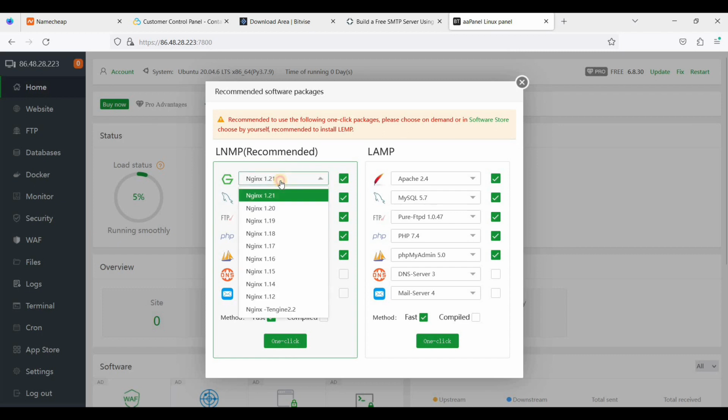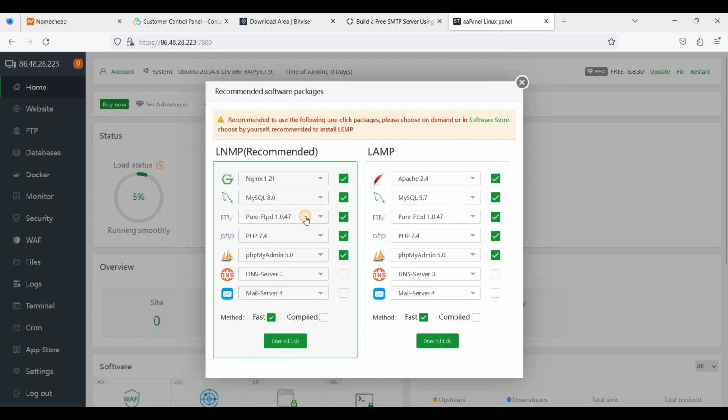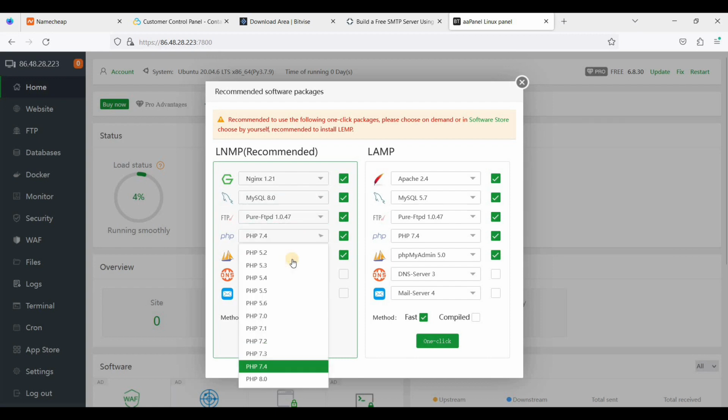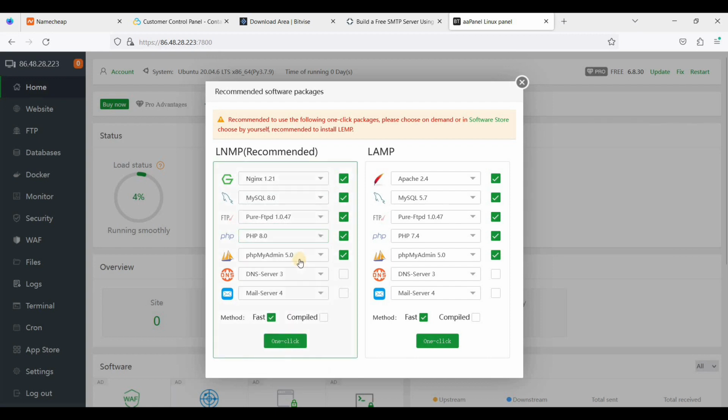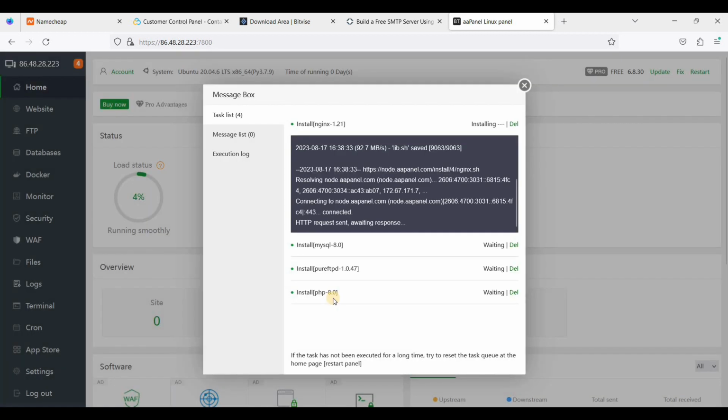I'll just select the latest version of Nginx. For MySQL, I'll choose 8.0 and PHP 8.0 and phpMyAdmin 5.0, and do not forget to check these two, DNS server and mail server, and just click one click here and we will wait.